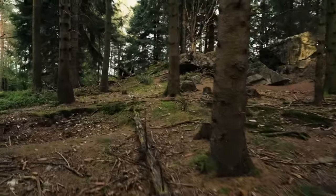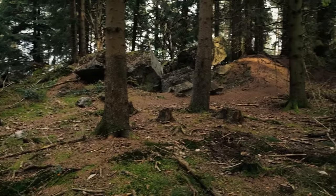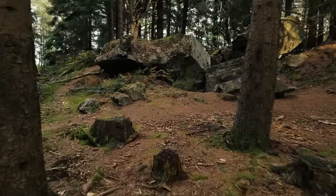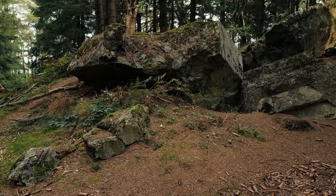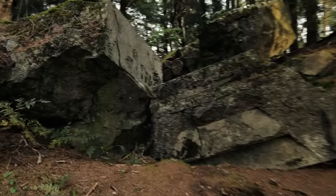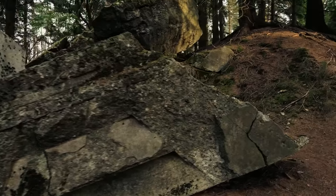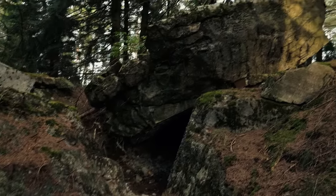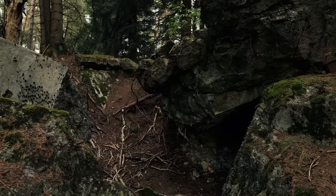Tobias told us he was bringing us to his favorite part of the Hürtgen Forest, and man, I can see why. Here are a couple of German bunkers on the Siegfried Line that obviously have seen better days — looks like they were rather blown up at some point. But when you see them deconstructed like this, you can see just how thick the walls were on these things. This is absolutely incredible — I feel like I'm on some kind of movie set right now.